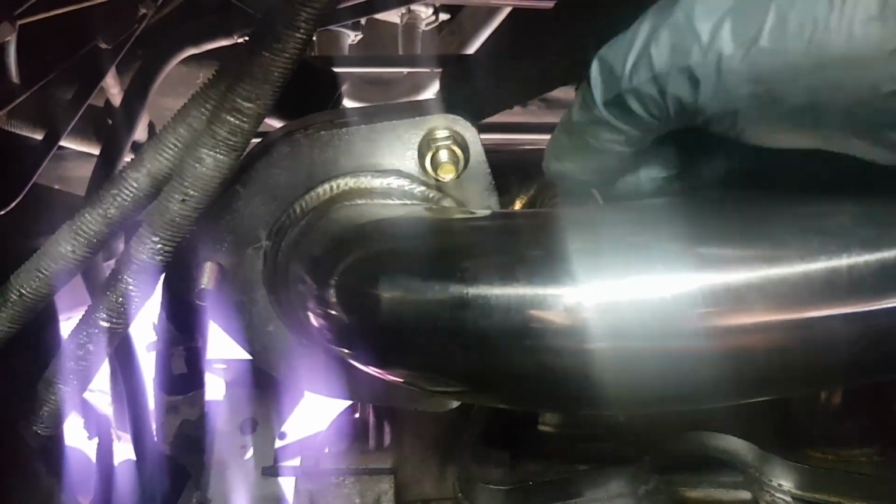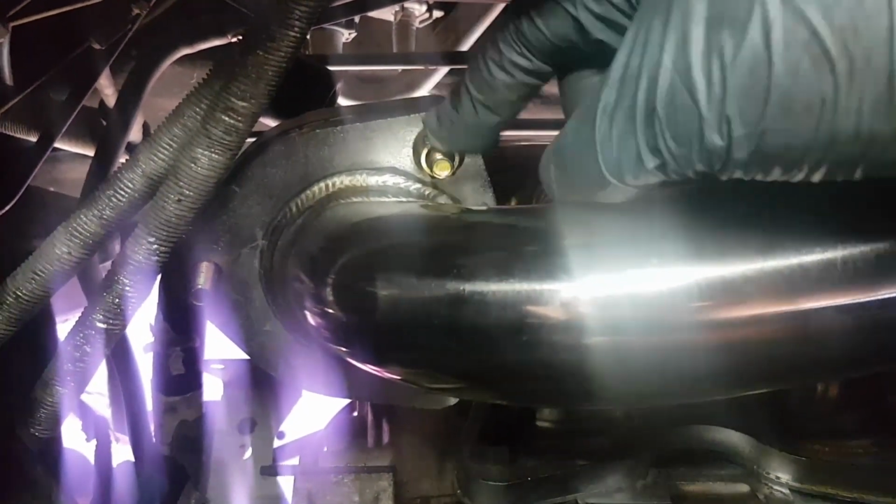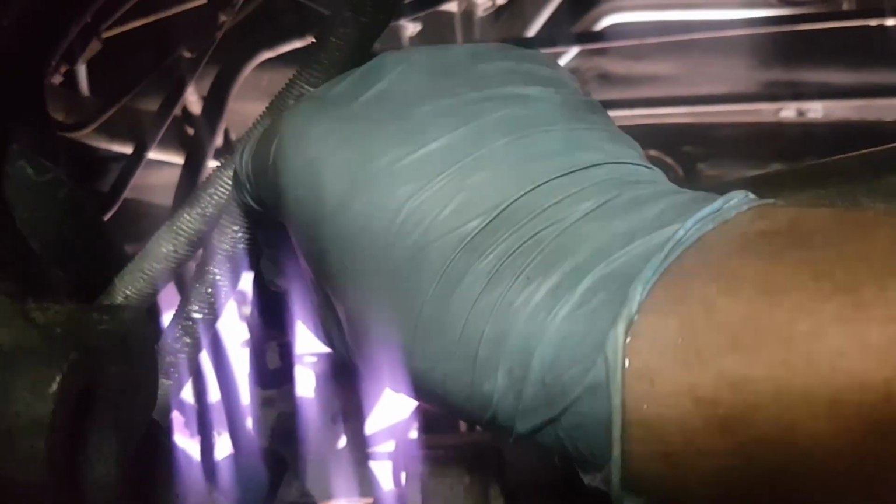Let me know. I'll always give you a close up of what I'm doing anyway. So get your first nut into place. So I've done this pipe, this is the down pipe, the gasket's in, bolts through the top, nip them up by hand. I've done the same one there. So now I'm just going to nip them up as best as you can by hand.